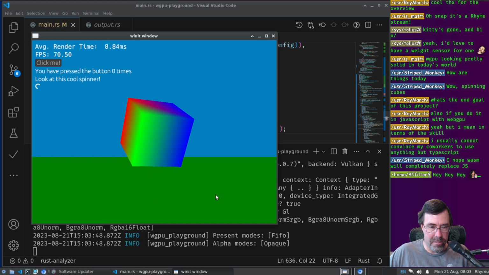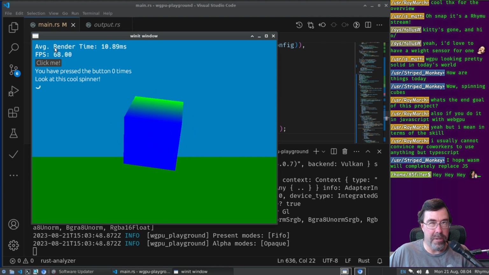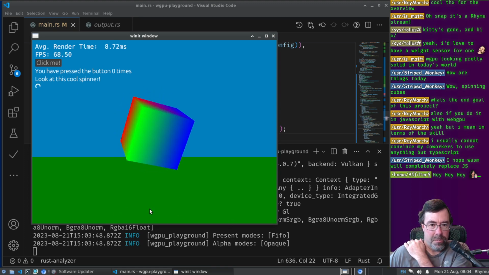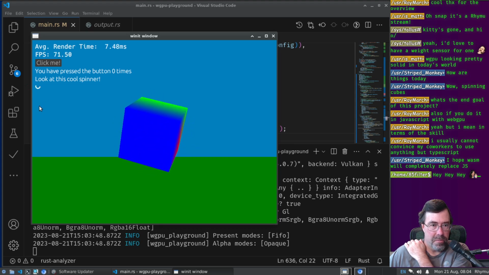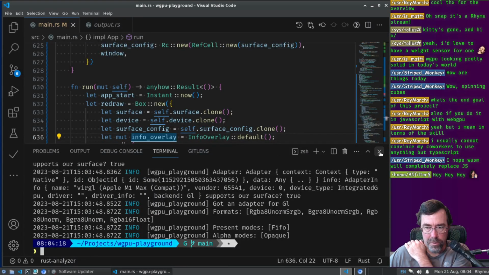I don't know if I can put a slider down here. Right now, I don't know enough about egui to know how to place stuff in this window, or even how hard it is. Maybe just start with putting some sliders horizontally across here to play with the rotation, rather than having it just rotate over time. You can also get rid of that cool spinner. Don't really need it anymore, right?